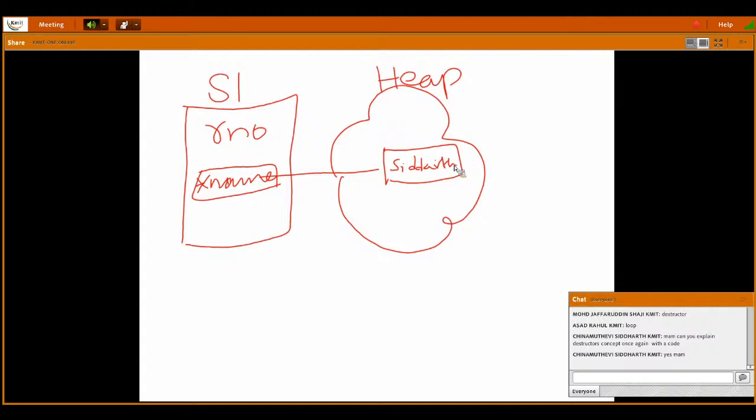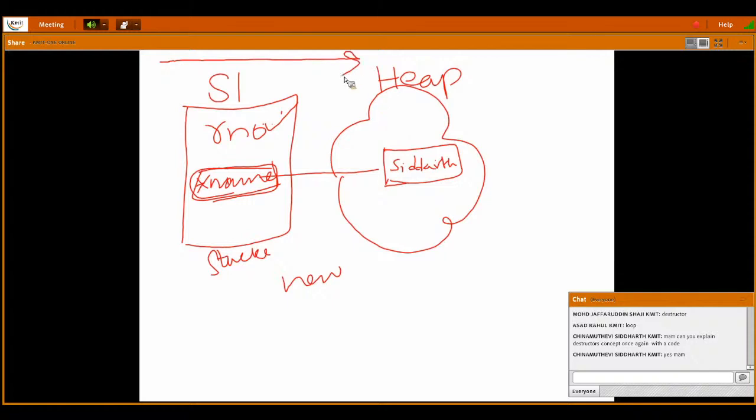Now, the constructor first initializes memory for this, and the name pointer is stored in the stack. The actual memory, because of new, got created in heap. Yes or no? So this is the flow of a constructor.